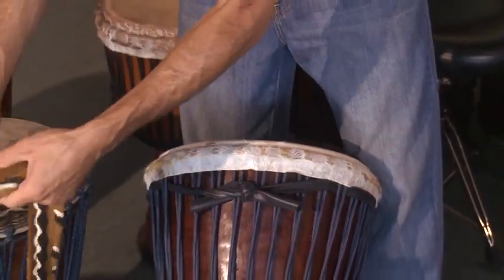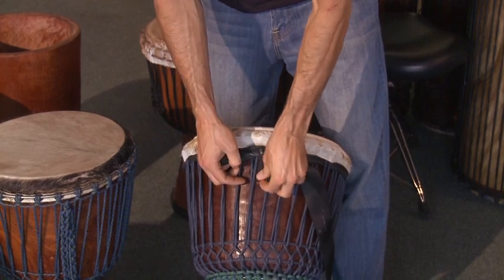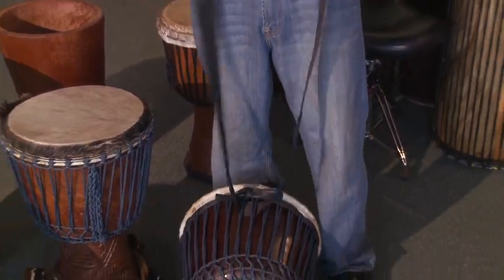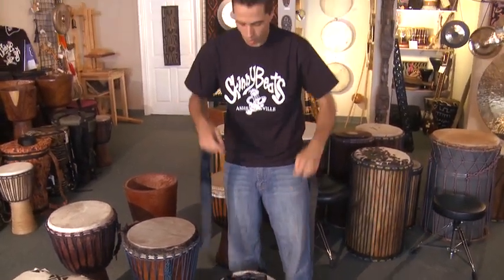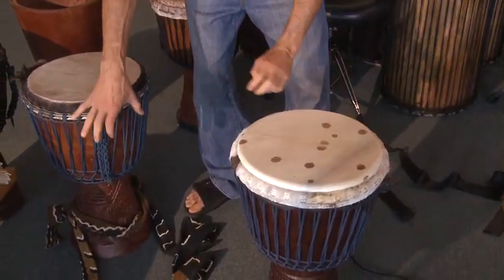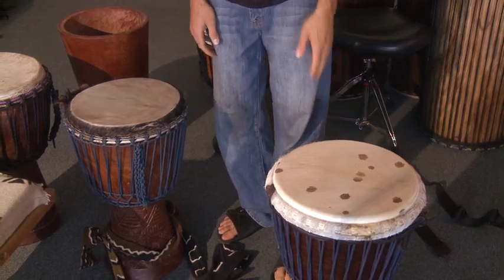I've also not really noticed any problem with taking your strap and putting it right through the ropes like that. So if you don't want to use the piece of rope and just want to tuck your strap right through there — this is a shorter strap just for seated playing. You tie it around your waist and sit and play. If it was longer, we could do like we did before. Either putting it through those ropes or attaching a separate rope, that doesn't matter. It's kind of nice to have the piece of rope on there — it might pull on the ropes a little differently. Those are options.